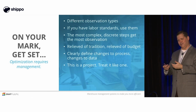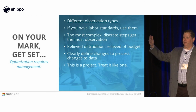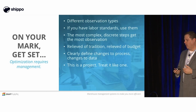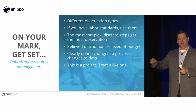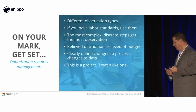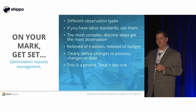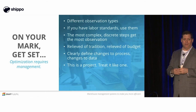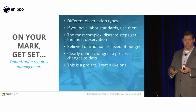But after that, the next big jump for warehousing is buying robots, and not like those kind. I mean, big sorters and twirly birds and all that other great stuff, right? Shipping chutes. In between, every improvement you make is about improving what the people are doing within the process, and they're incremental. Right? If I save someone a half a second on a pick, but over the course of a year, 8 people are saving 50,000 half seconds, right? You can start doing the math and say that's where the labor savings come from, right? So if you do that across every operation and you save a second in every operation, every recursive step, right? That's where you start seeing the labor savings.